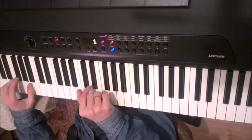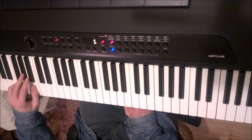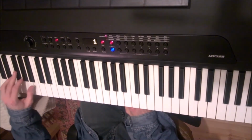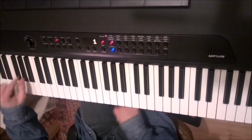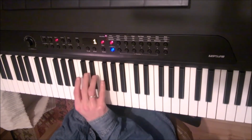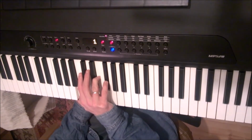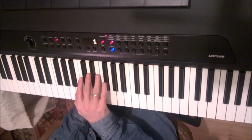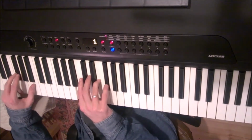Now let's get to the details. As you might have noticed, the left hand starts off on G sharp and goes down. And the last 2 bars aren't really that creative, with the right hand going like this. Again, that's the same chord as in the second bar. And it goes nicely with the F sharp in the left hand.